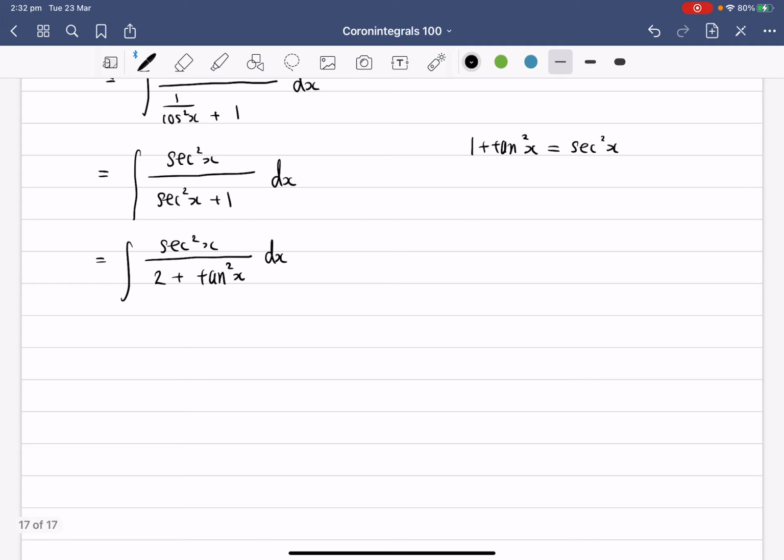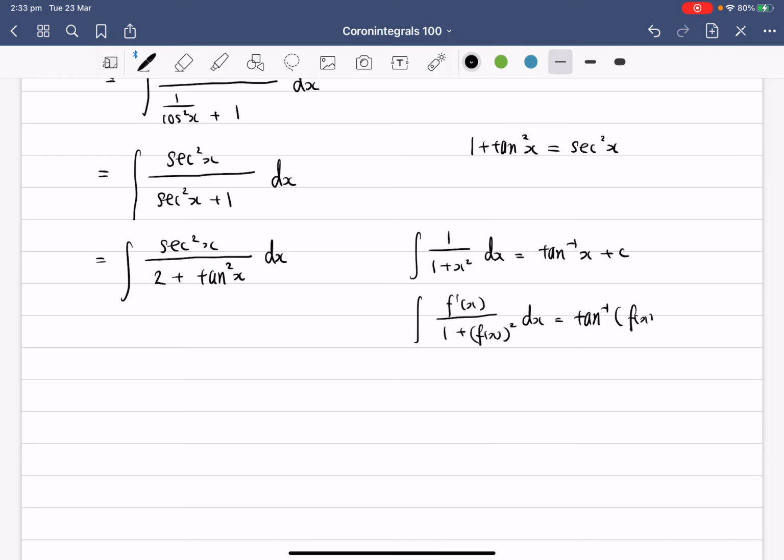Okay, now once you finish this, this question looks very, very similar. Hopefully you realize this question is very similar to the inverse trig, and it's actually inverse tangent integration here. Because if you write, for example, 1 over 1 plus x squared dx, we know this is tangent inverse x plus c. And if we have f dash x on the top, and 1 plus fx to the power of 2 on the bottom, dx, again this is just reverse chain rule for the inverse tangent, so that gives you tangent inverse fx plus c.